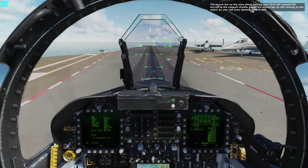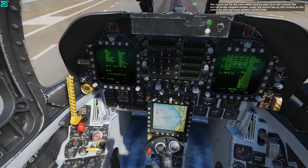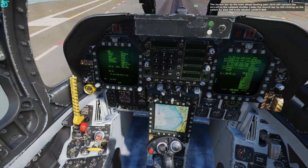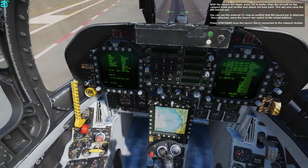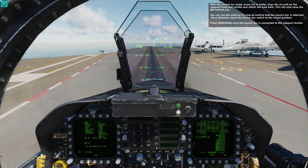The launch bar on the nose wheel landing gear strut will connect the aircraft to the catapult shuttle. Lower the launch bar by left-clicking on the switch by your left knee labeled launch bar. With the launch bar down, press U to better align the aircraft on the catapult track and shuttle and attach the holdback. This will also raise the JBD behind you.